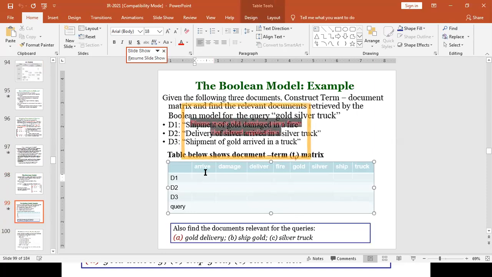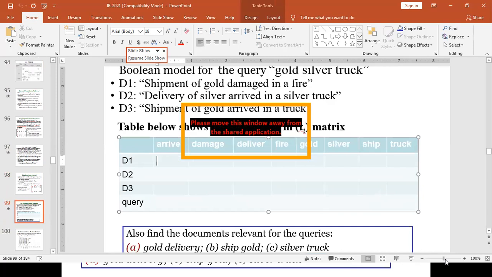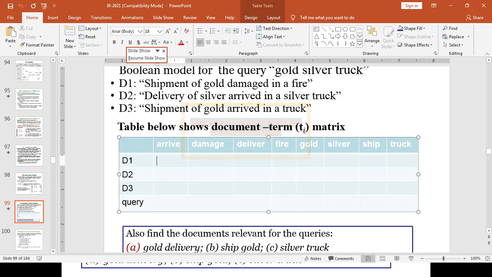Take arrive. Arrive doesn't exist in document 1. Arrive exists in document 2 and document 3. So for the first document 0, but for the second and third 1 1, and it does not appear in the query.